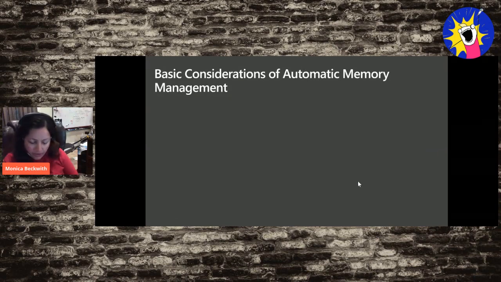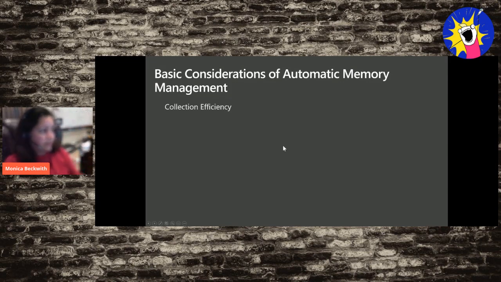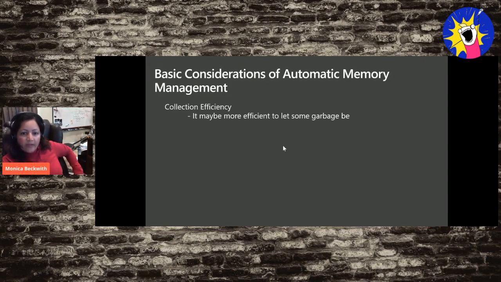So now that we know why we need automatic memory management, let's try to design one. To design an automatic memory management system, there are a few basic considerations that we should all think about. As I mentioned, collection efficiency comes to mind first. Sometimes it's prudent to just let the garbage be.